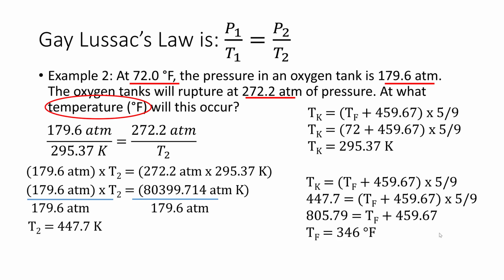Wow, that was a lot of work. So let's double check that our answer makes sense. In the problem, we raised the pressure. And if we raised the pressure, then the temperature also needed to go up, right? If pressure goes up, temperature goes up. And it looks like, yes, our temperature did go up. It started at 72 and it ended up at 346.